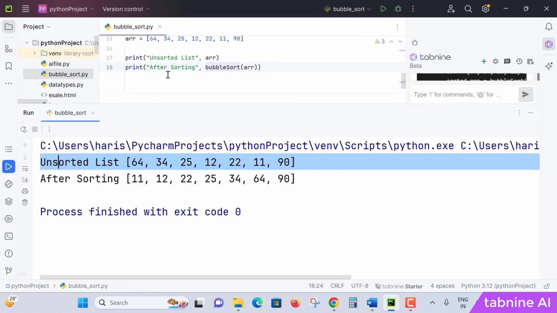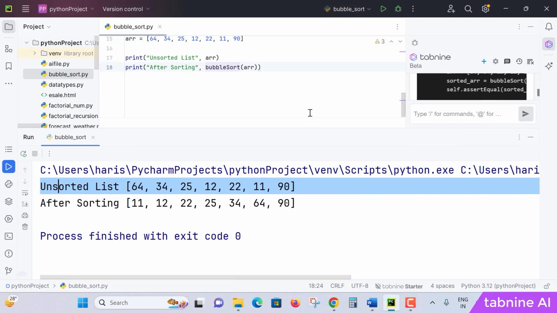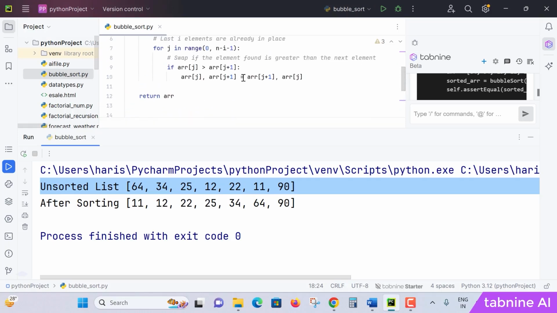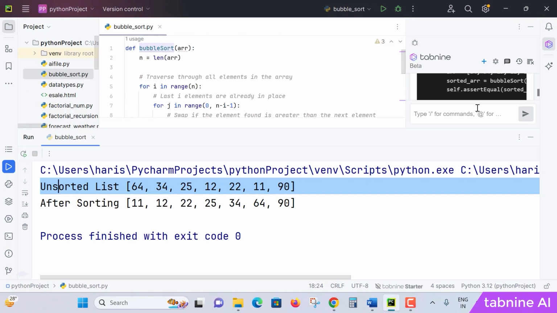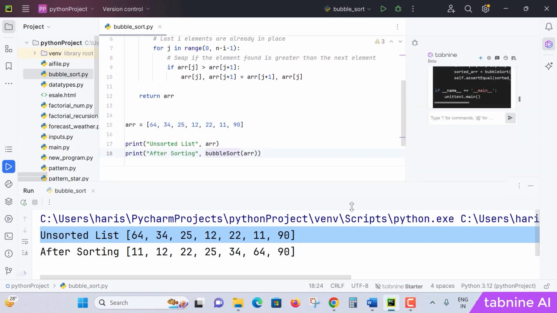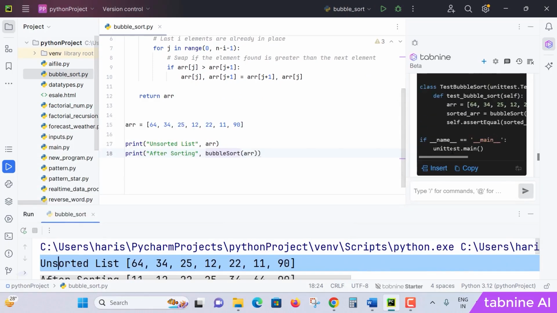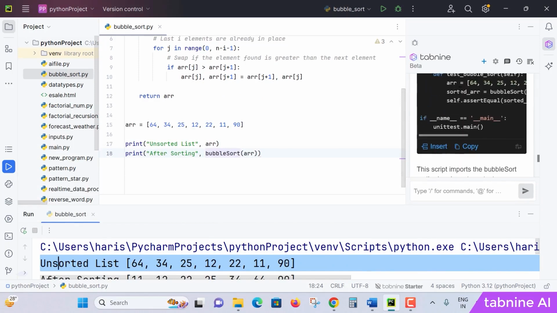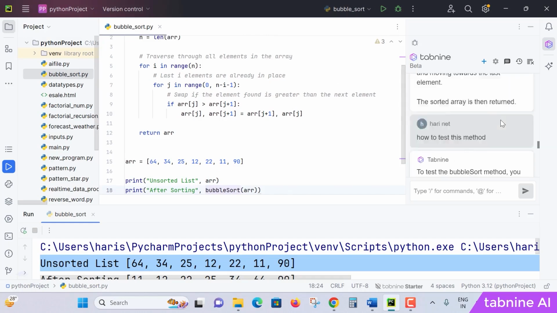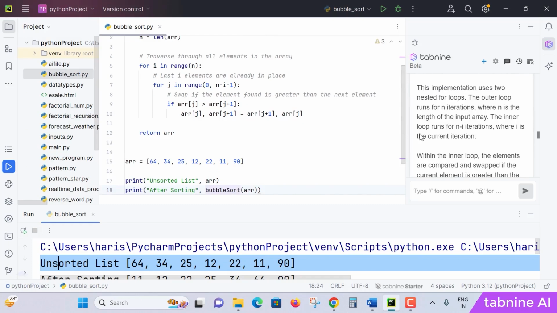See, the unsorted list we have given here, taken from the report, was given by Tabnine AI only, with the reference. We are simply testing without involving unit testing and automation testing. We simply asked Tabnine to create the algorithm, and it generated the code for us. Using this snippet from the insert in the Tabnine AI beta version, we have taken the complete code. And the documentation is also provided to help us understand how this particular code is implemented, and it runs in our regular way.